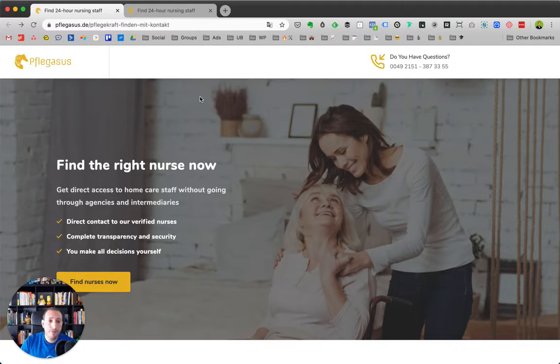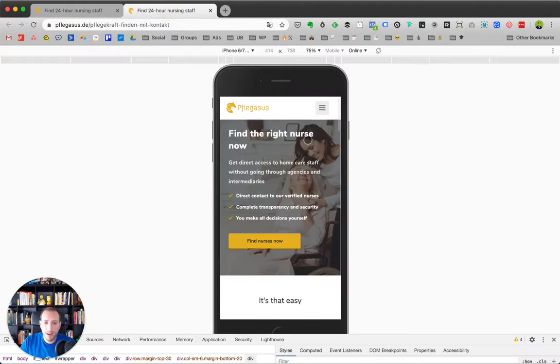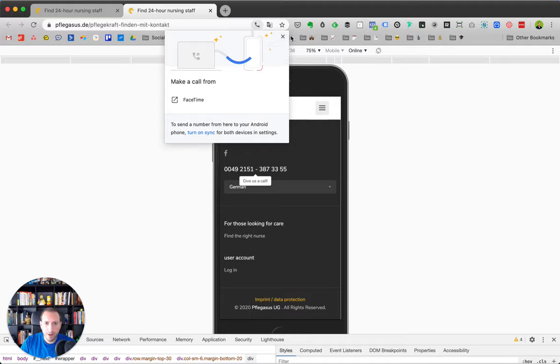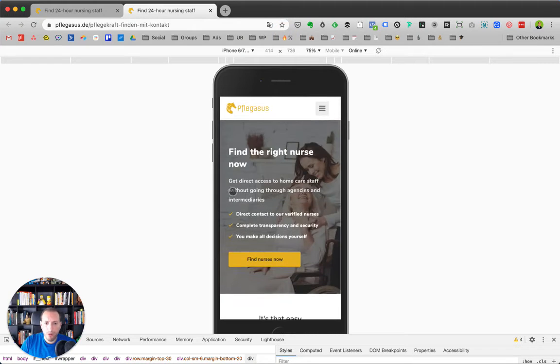But I would recommend fixing that menu on mobile and also making sure that these numbers are click to call numbers on mobile. And I think you have one down at the footer, yeah, right here. But I would put that number somewhere higher up so that people see it, because I would imagine that a lot of folks probably want to get on the phone with someone rather than fill out the Typeform. So you want to make it as easy as possible for them to do that.